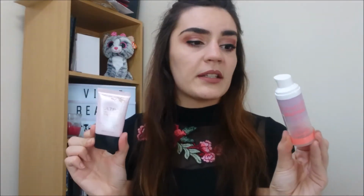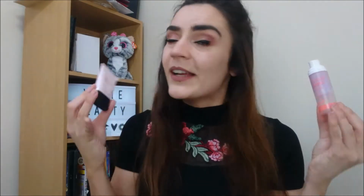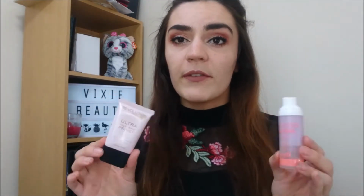So to begin with, I have primed my face. I'm using my favourite combination of primers, and that is the Revolution Ultra Face Base Primer 24-hour makeup protection. This makes my face really matte. And then this one helps to make my face a lot more glowy and awake and brightened, I guess. That is the Flawless Brightening Primer from Barry M. Together they make my face seem really brighter and they make my foundation last so much longer.